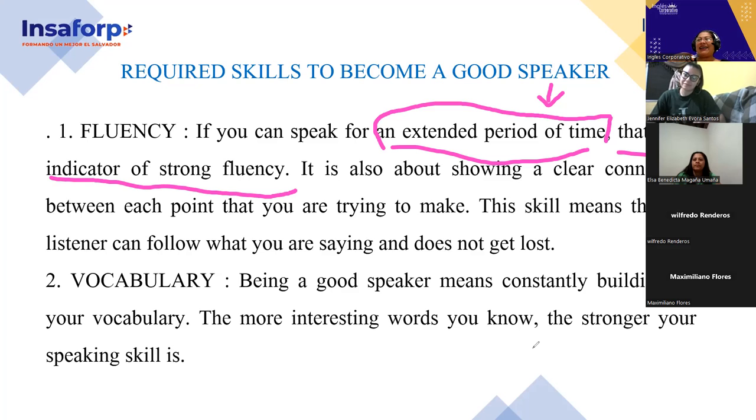Because ellos, a los niños no les importa la gramática. They just repeat, they just reproduce, they just connect ideas. But when we are older, our brain has been developed in Spanish. So the whole information here, it is in Spanish. So whenever we are learning a new vocabulary, el español va ahí. ¿Lo vamos a poder evitar?